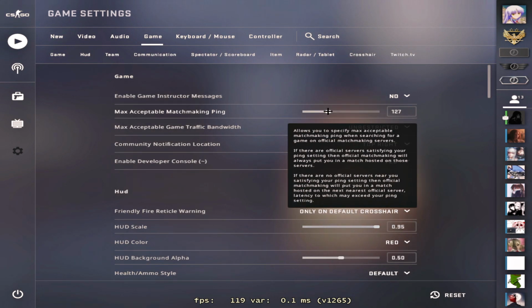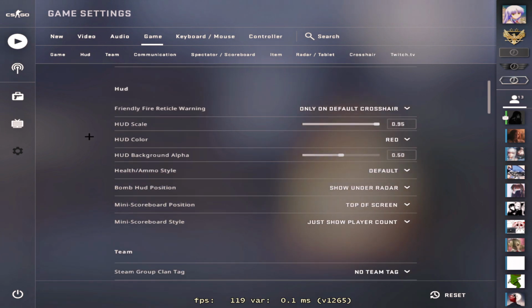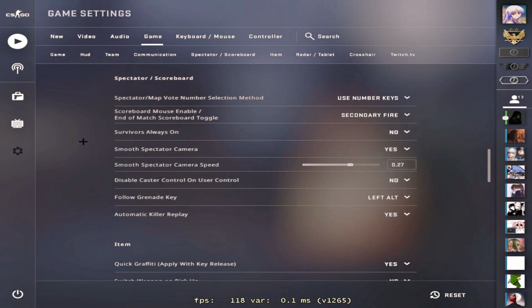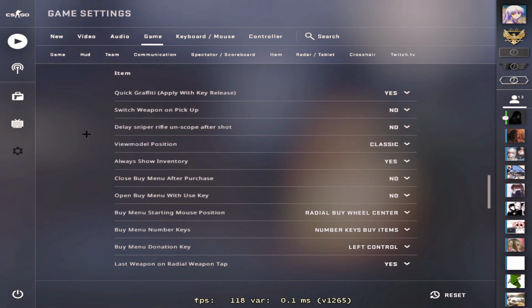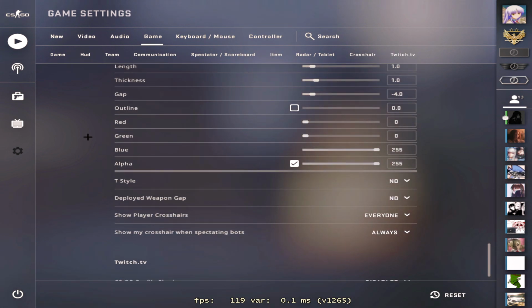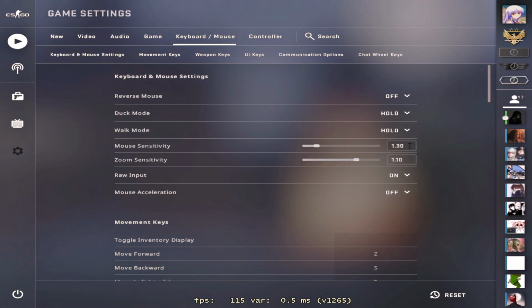My game settings, this is usually lower. To my keyboard and mouse settings, so I play 1.3 with 800 dpi. I have like a different sense from my zoom for some reason. I just play with this. I've been playing with this for a year. These settings, both of them.